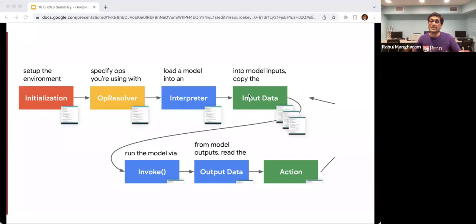And once you have that, you invoke the interpreter with the right data. So you're typically copying the raw signal, which you have perfected into the features, and giving it over to the interpreter, which then performs the inference. And then it generates outputs, and the output is something that we can act on by looking at the actual output of the network to be recognized as a word or not, and deciding if you're going to actuate some sort of LEDs or another subsystem.